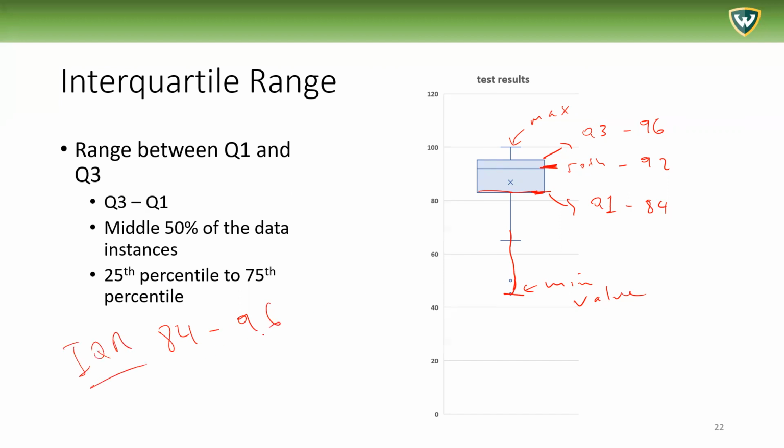And sometimes they'll just give you the difference of these two. So in this case would be, did I do that right? Yes, that does look right. So that would be 6 plus 6, so 12. Once again, every time we're talking about range, it's good to give the minimum value and the maximum and not just the difference. But that's what the interquartile range is when we're usually talking about it.